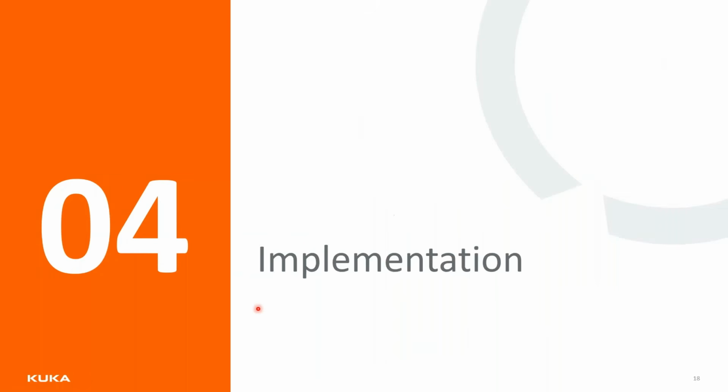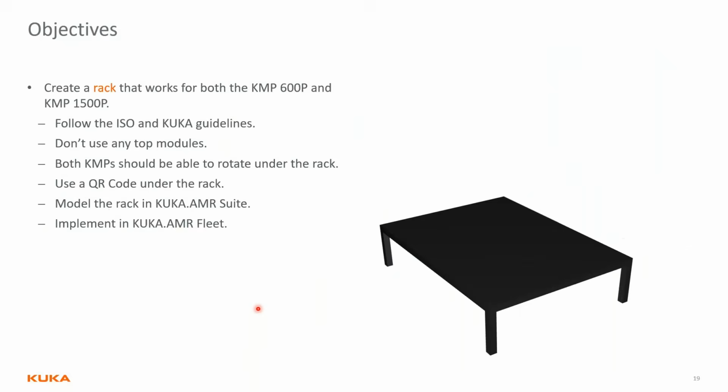So now that we went over these numbers and what we should look out for when we're designing racks and brackets, I will show you how to create a rack and consider these dimensions, and also how to configure it in KUKA AMR Suite and put it in KUKA AMR Fleet and use it. So the requirements for this rack is to follow the ISO and KUKA guidelines.